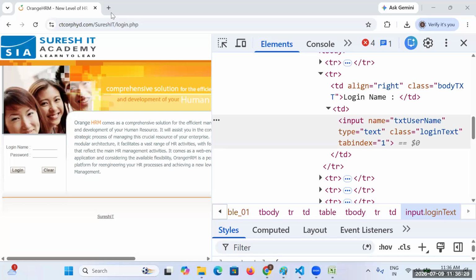Nageshwarao, that hyphen symbol should be there. And Sharon, you have to mention the tag name. It is not like writing the HTML. You have to provide that HTML tag.